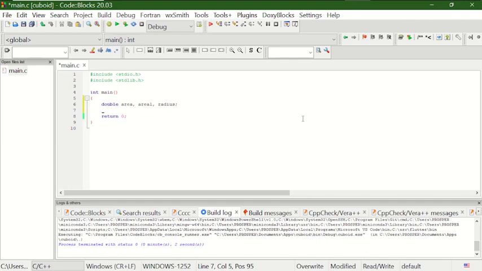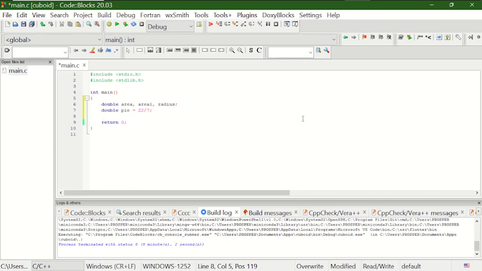Then we're going to declare another double, and this double will be for pi. We want pi to be equal to 3.14, or say 22/7. Okay, let's say 22/7, right? So we can have our exact value. So we've declared all our variables and all our values.